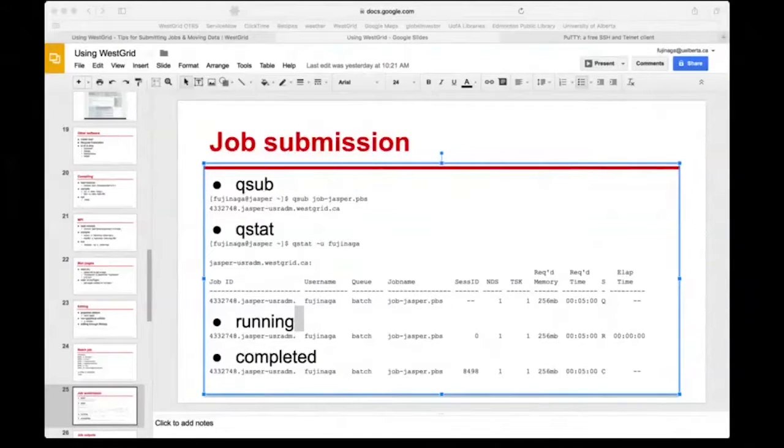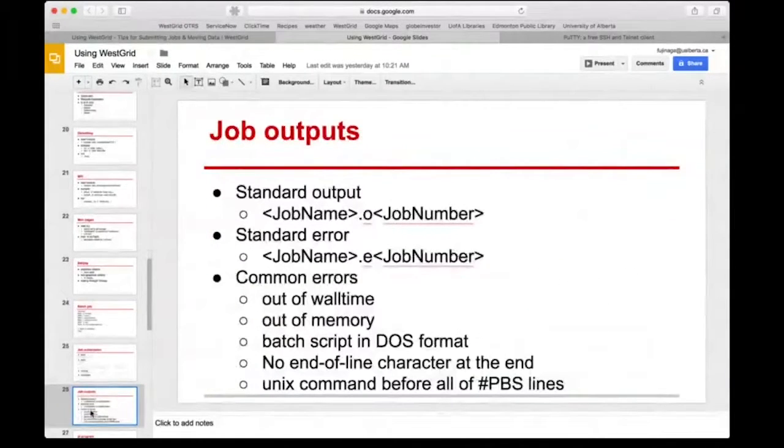Okay, I hope everybody succeeded in running a job. Still not sure about the email, but you may have seen, you can type ls to see what files are in your directory. And if your job ran at all, you will see two new files. These are the so-called standard output from the job, which is basically what you would see on a terminal if you were just typing commands.